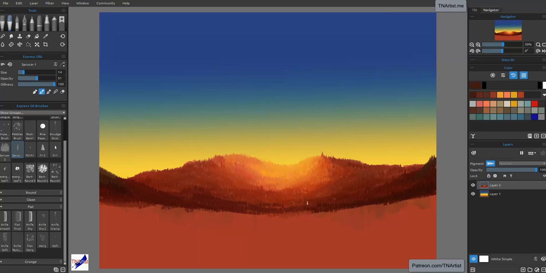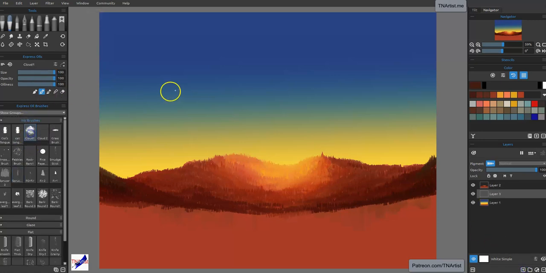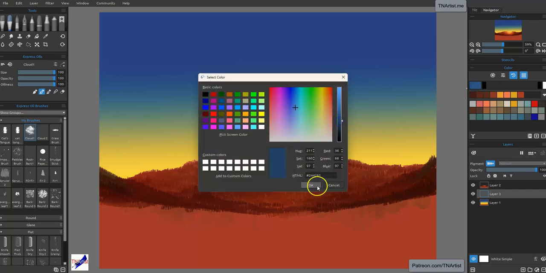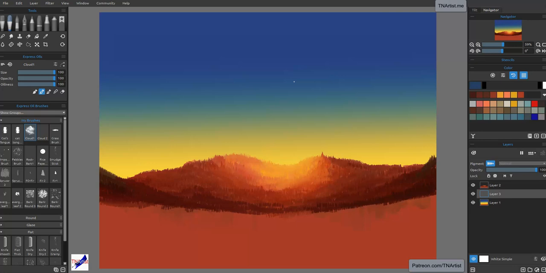Just kind of connect those in. Back down to layer 1, make a new layer. Let's come over to our brush. Let's select this blue color and then go darker.